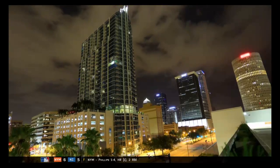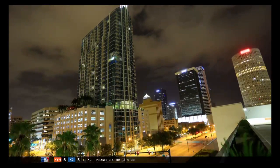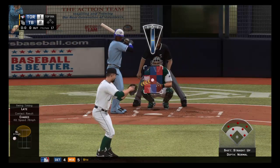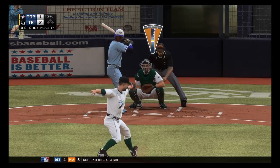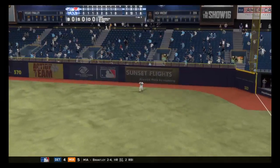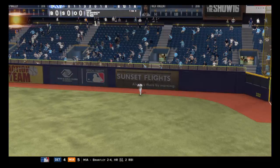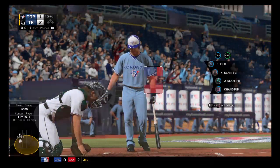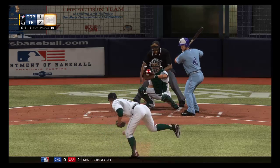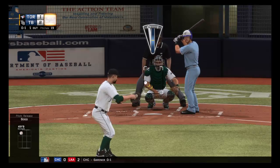Welcome back to baseball on the show from inside the Trop as you get a nice look outdoors at some of the activity in nearby Tampa. Reggie O'Malley will stand in now to begin their half of the ninth in a game that was decided long ago. Yeah, this is mop-up time out there right now. But, hey, these at-bats still count against your batting average, so you can't go up there and just mail it in. You've got to see this through right to the end of the game.